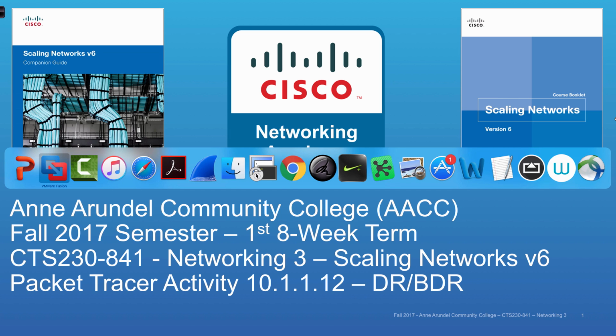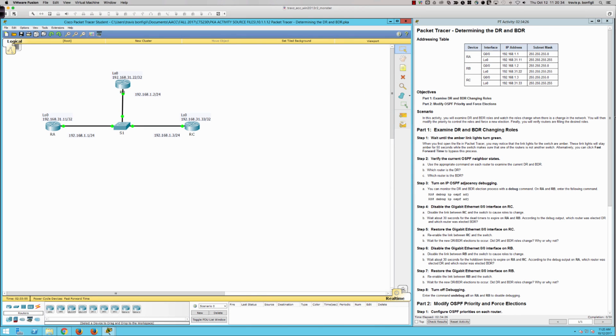So let's go ahead right now and take a look at our activity here. Very straightforward setup. We've got 3 routers, router A, B, and C. You can see that the loopback addresses have been identified for us, and then we've got a shared multi-access Ethernet segment. And this is critical because remember, on point-to-point links, there is no DR-BDR election. So over a serial connection, you would not have a DR-BDR election on a simple point-to-point link.